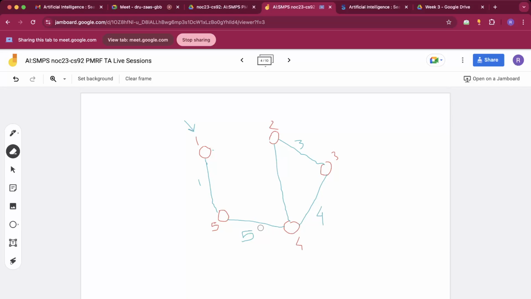Okay, is there any other arrangement where we can still have the condition satisfied? Something like this, maybe. Yes, sir. So may or may not.